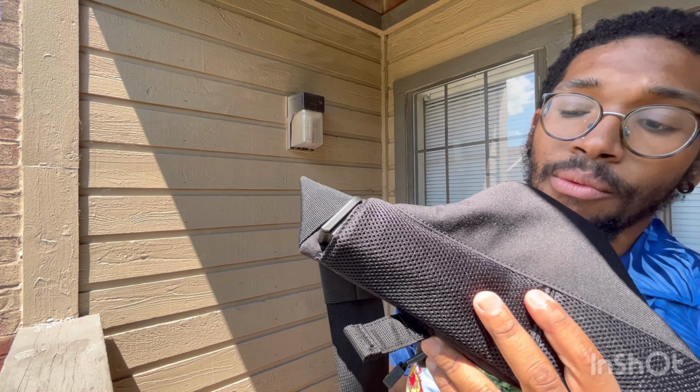However, you do have compartments in the internal where magazines go. Now in the shooting portion of the video, you will see that I did reload from the inside. So let's go ahead and show you that really quick. Before we show you the inside where the magazines are, let's show you the tab. This here is going to be the tab, the quick release tab, where it has the Velcro on Velcro, and pretty much the pistol is stored inside as such.